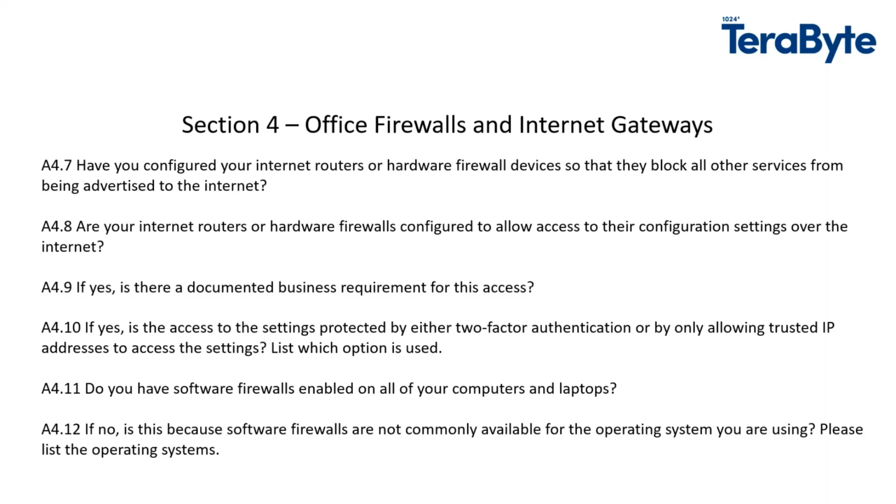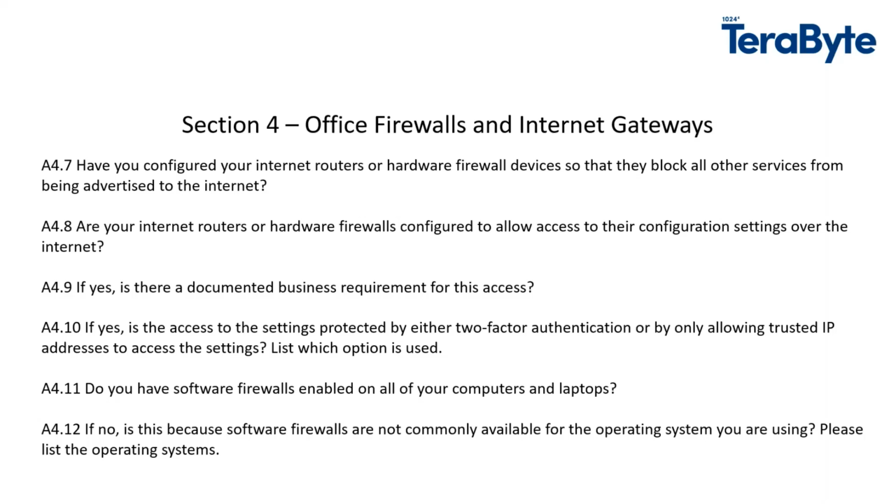So A48, are your internet routers or hardware firewalls configured to allow access to the configuration settings over the internet? Again, this is just saying, if you've got a cloud-based firewall, for example Meraki, can you get access to that firewall anywhere on the internet? If you can, you've got to say yes to that. And then in the next question, write down the reason for that. So it could be a case of, yes, a third-party managed service provider is managing our firewalls. If you do have the firewalls exposed to the internet, try and make sure that they're whitelisted or blocked from being accessed except over the VPN or something like that.